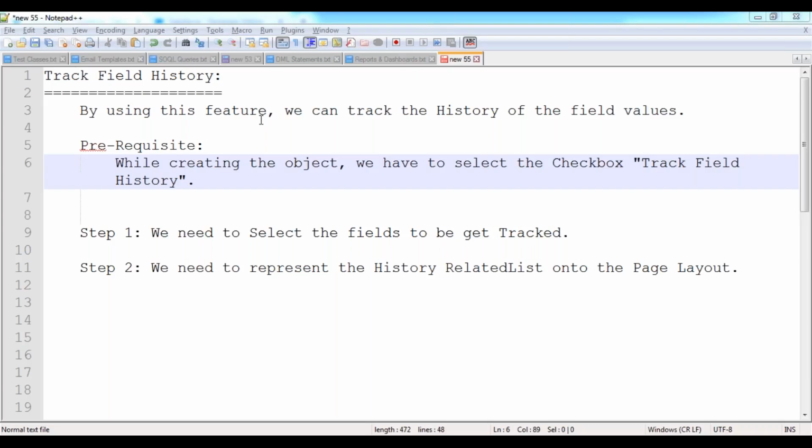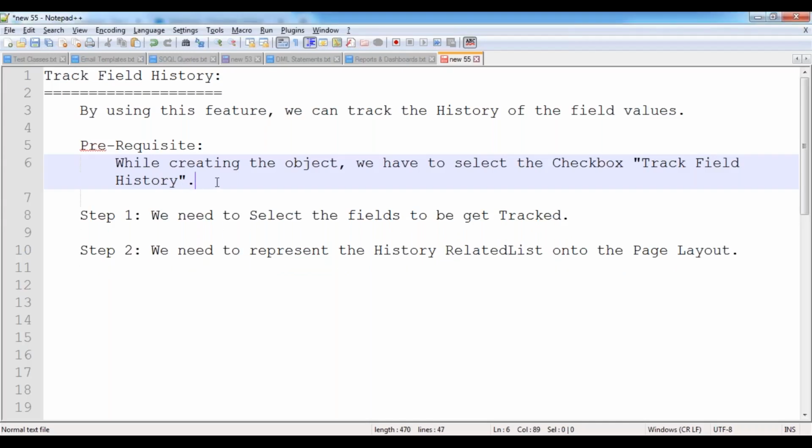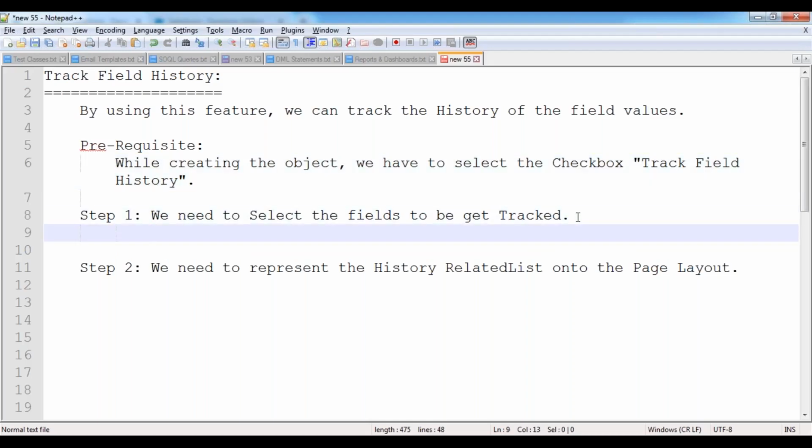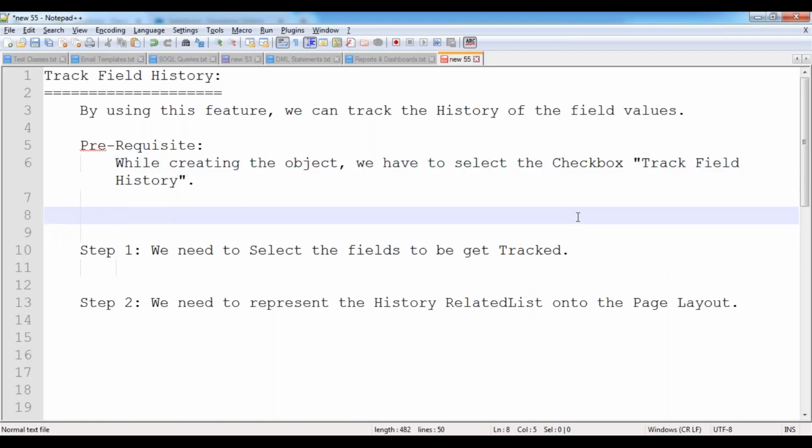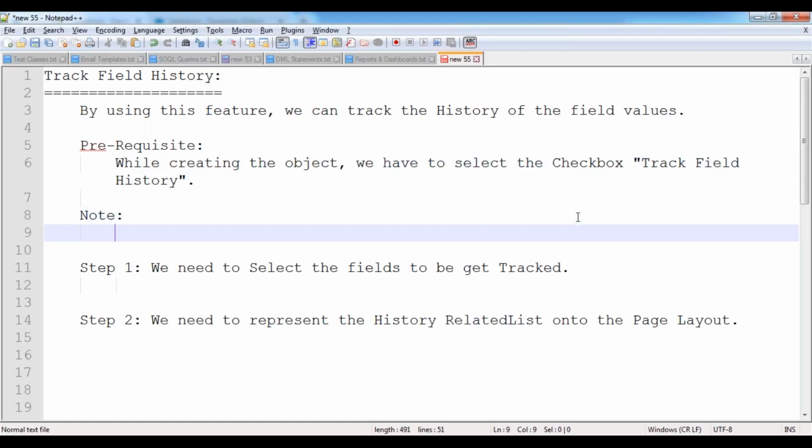This is the fundamental principle. We have to make sure that upon creating the object or upon editing the object, we select that checkbox, or else we can't track that field history. Now, whenever we track the history of the fields, we can track a maximum of 20 fields per object.